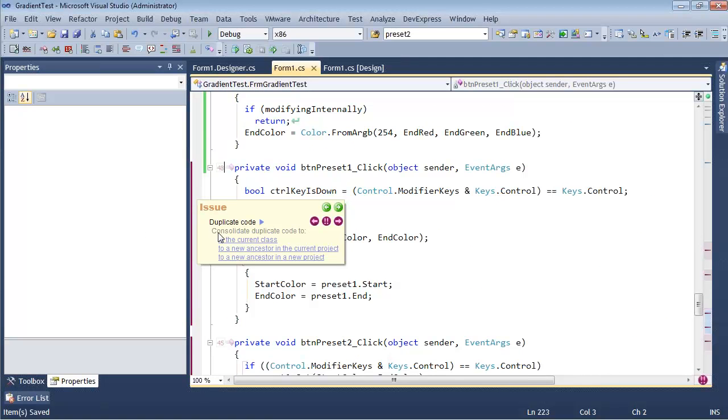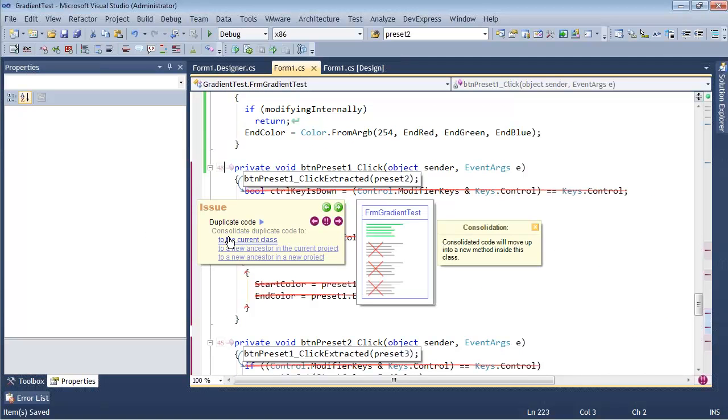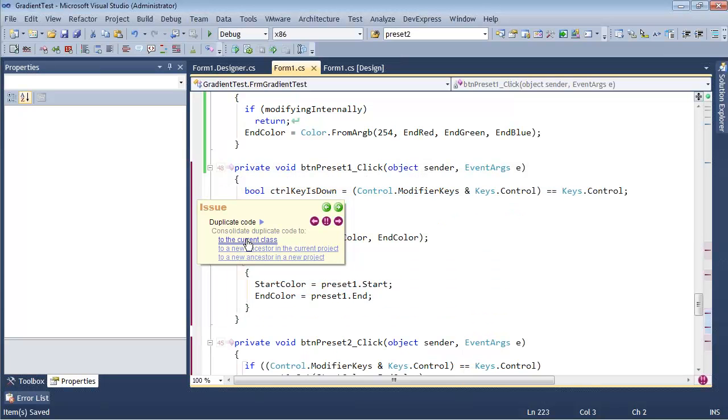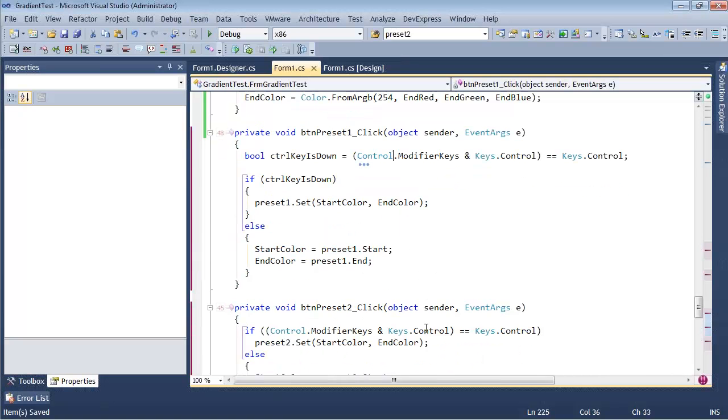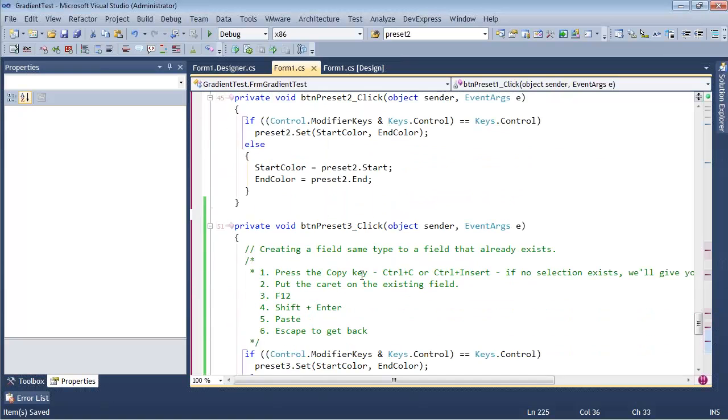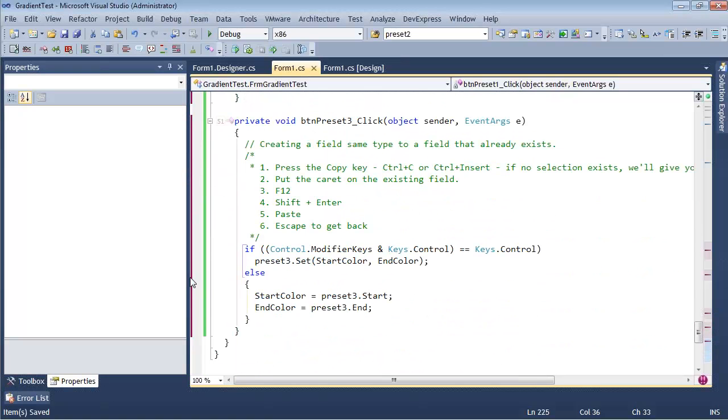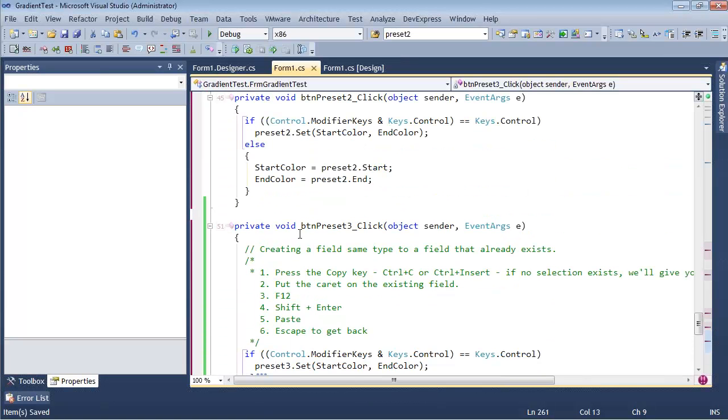So you've probably seen us show how we can consolidate duplicate code before, but the tip that I wanted to show here is about the block. So we've got 3 different duplicates here. They're all essentially the same block of code. The only difference is this one works on preset 1, this one works on preset 2, etc. So you can see those that are working down there on the different blocks, and you can see what code is going to be passed in.